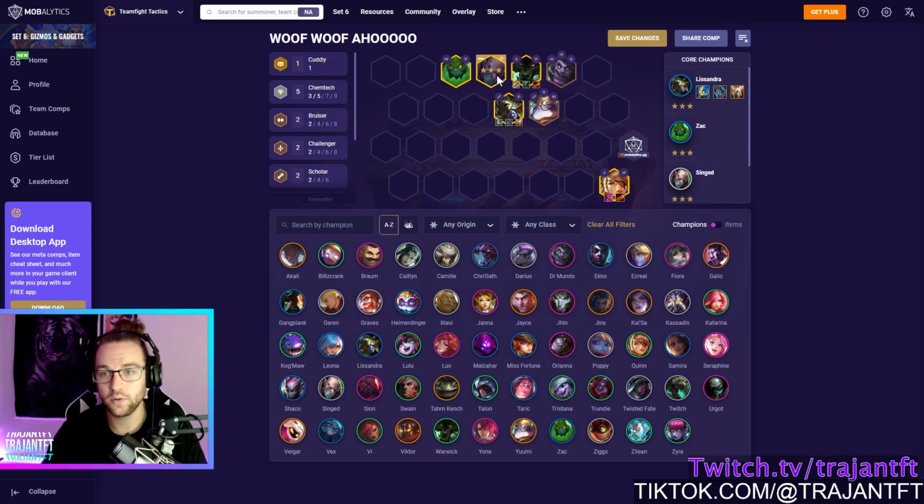Just make sure you put Singe really close to your Warwick, and on the other side of him, just the tankiest member you have. Sometimes that's Zach, but Zach is going to get some good CC honestly wherever he's positioned. So anyway, that is how the comp works.